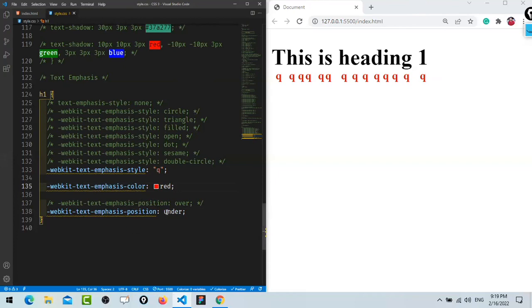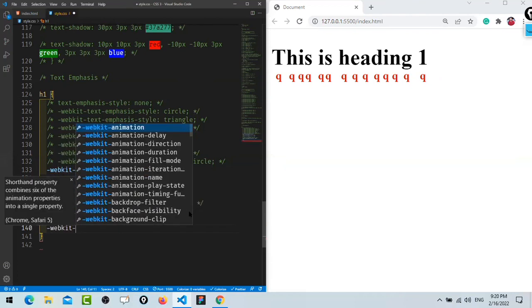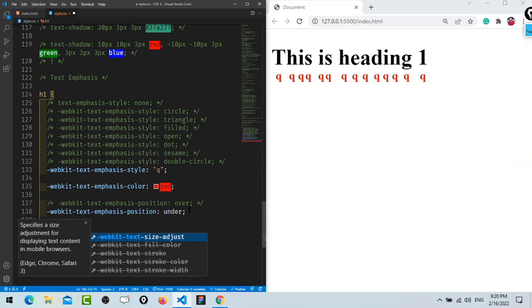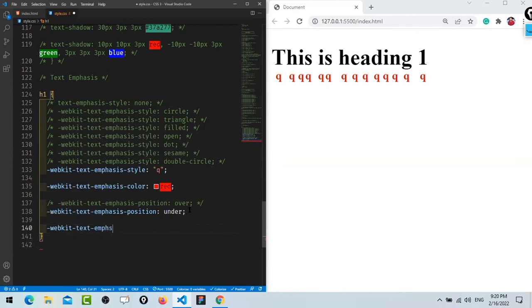We have a shorthand also for this one. Simply you can use text emphasis and you can pass these styles, like this one, WebKit hyphen text emphasis.